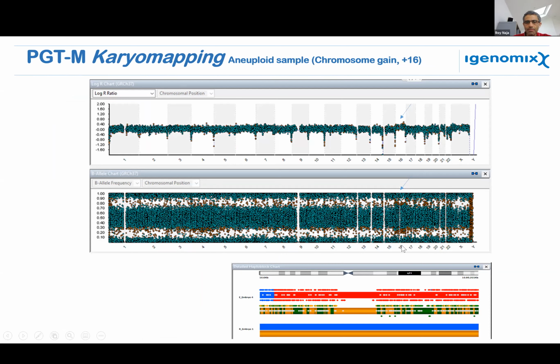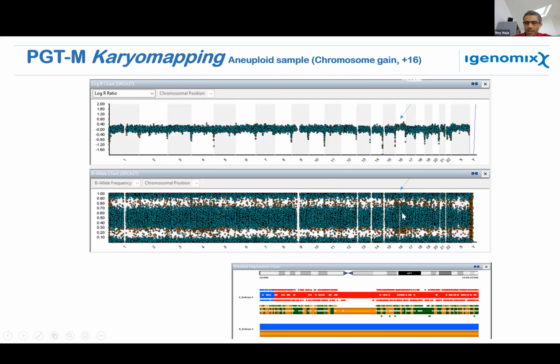So this is taken from the same software, but from a different view of that software called the cytochip view. And in this what we call log R ratio, you've got all the chromosomes, the 24 chromosomes, the 22 autosomes, and the XY chromosomes, and you are supposed to get a straight line, and this shows the signal intensity of the SNPs on the array. So if you've got a straight line, it means that you don't have a gain or loss. However, in this case, you've got an elevation or an increase in signal intensity for chromosome 16. So this is in another view from that software, shows you like orange dots.